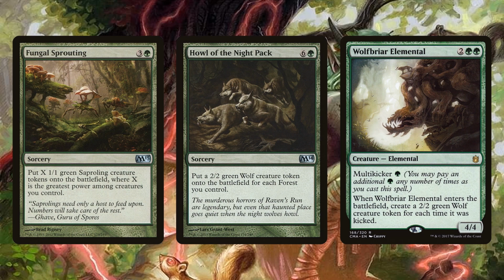Fungal Sprouting. 3 and a green for a sorcery: put X 1/1 green Saproling creature tokens onto the battlefield, where X is the greatest power among creatures you control. Oh, we're gonna have Yorvo! Yorvo's gonna be huge, and then we're gonna create even more Saprolings. Like, let's say Yorvo's a 10/10. Easy. You create 10 Saprolings, and suddenly Yorvo is a 20/20. You have a board state that's crazy at that point in time.